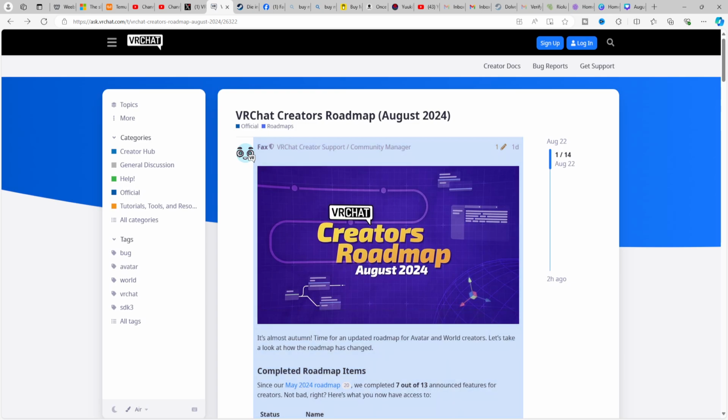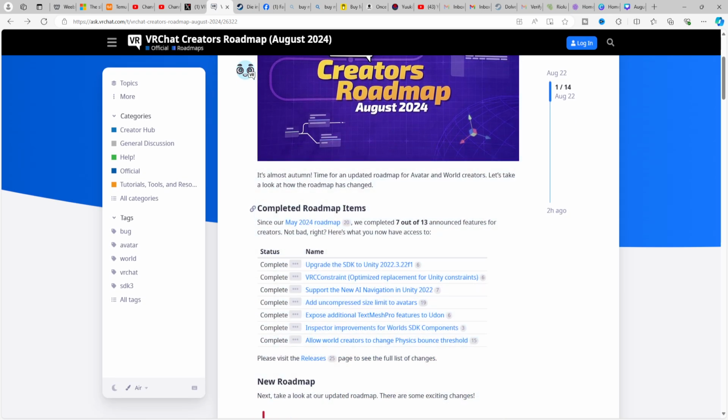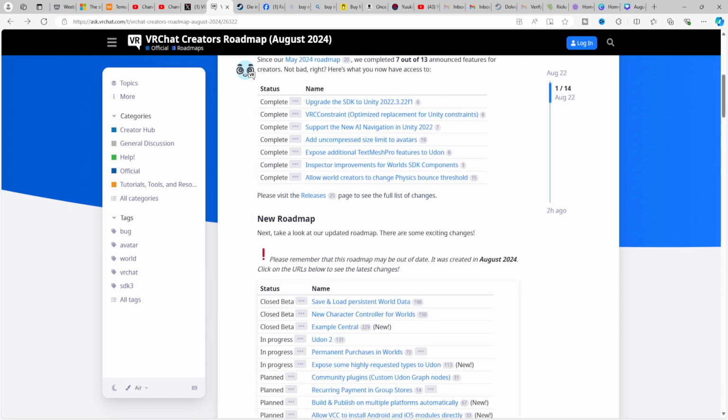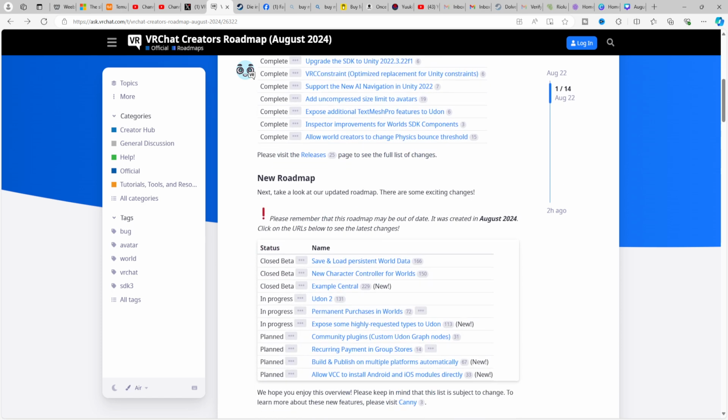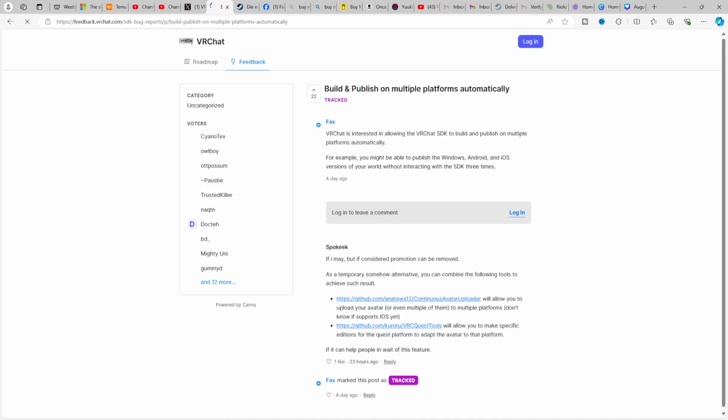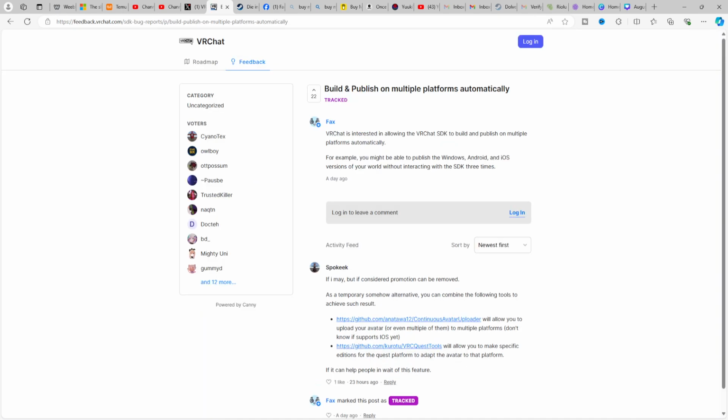The next feature I want to go over is going to be this one right here. Build and publish on multiple platforms. Why is this important? Because as you guys know, when you publish a world in VRChat, you have to reload one at a time.